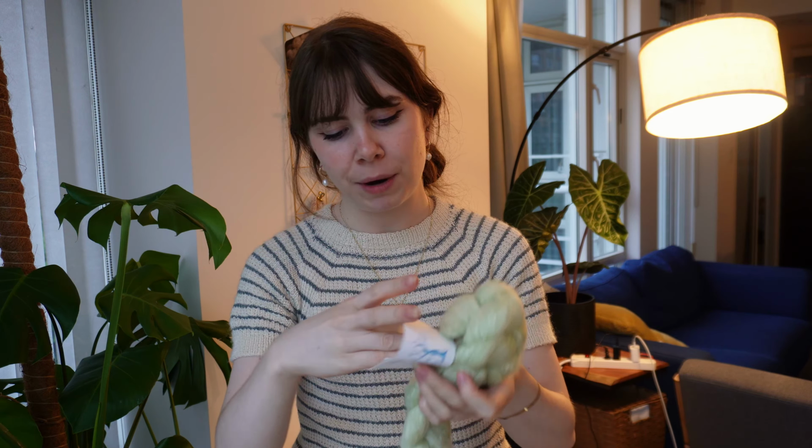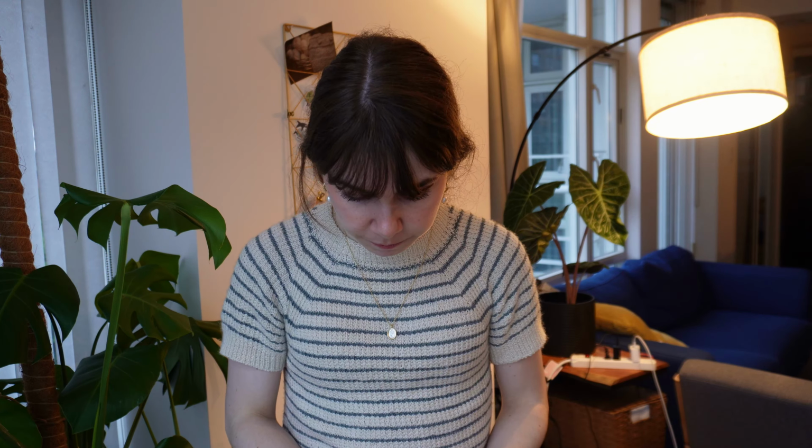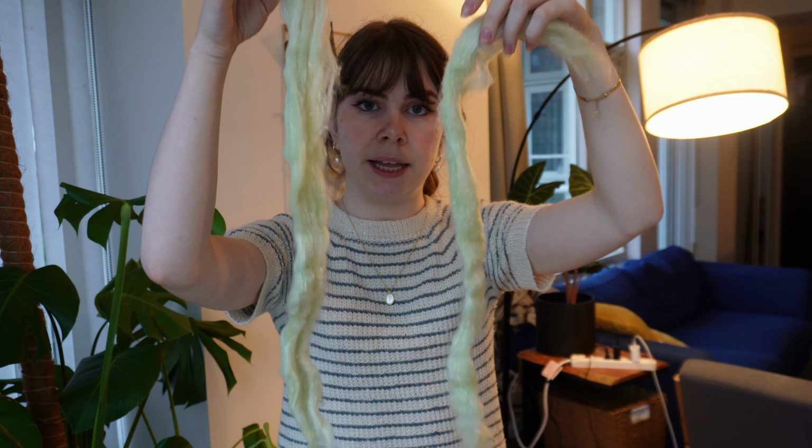I honestly just love these braids. This one is 4.9 ounces. It's a bit more. I think the other one was 4 ounces. I like to go little by little because I really don't spin much at once, so I don't tend to spin the whole thing at once. Basically I take from the braid, and the braid usually ends up splitting in the center.